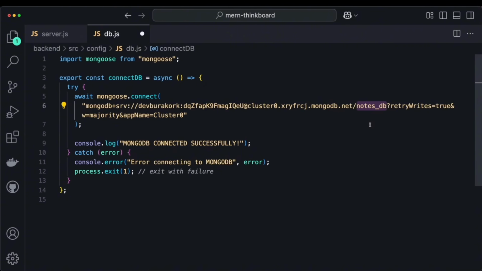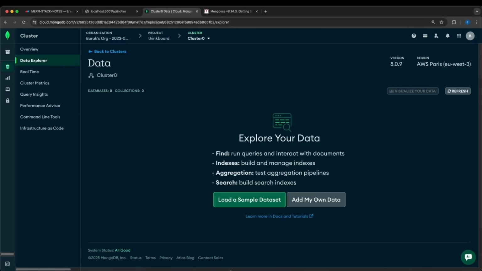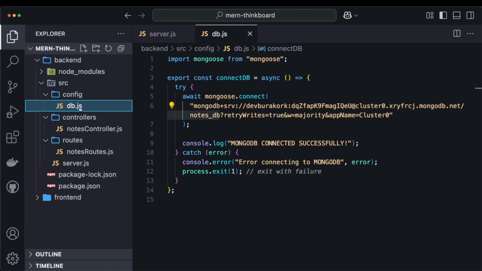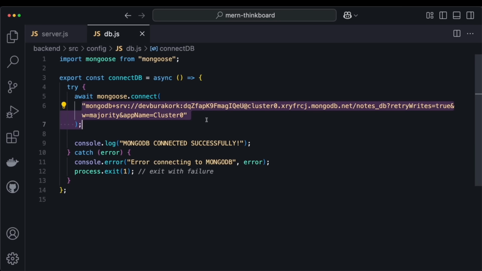So this is something to keep in mind. We just updated that. And once we create a database, once it is visible in this dashboard, I'll mention this once again, we will see this name. Now you might be thinking this code is perfectly fine, but it's not really. Because if you deploy this code to GitHub, if someone opens up your db.js file, they can see your connection string, and they can use it, like they can connect to your database because they're able to see your username and your password.